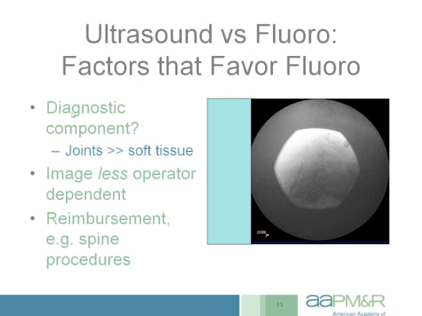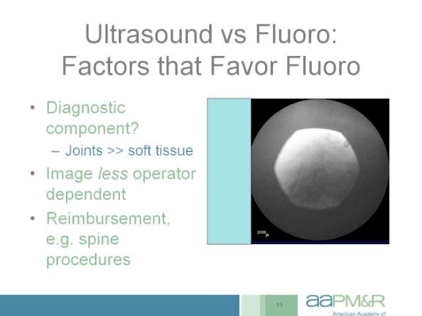In terms of a diagnostic component, I think overall this does favor ultrasound. There are some circumstances where you may appreciate things under fluoroscopy that you would not under ultrasound, and in general this favors osseous structures and joints much more than soft tissues, given that ultrasound provides such a nice view of the soft tissues between the skin and the target area.